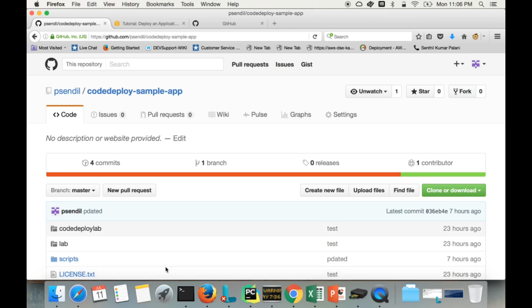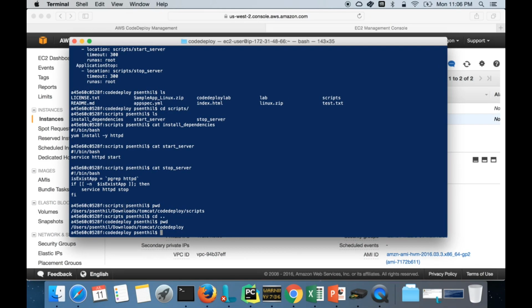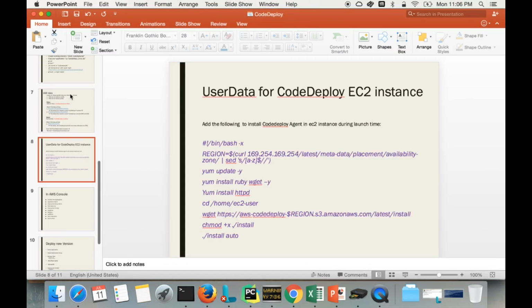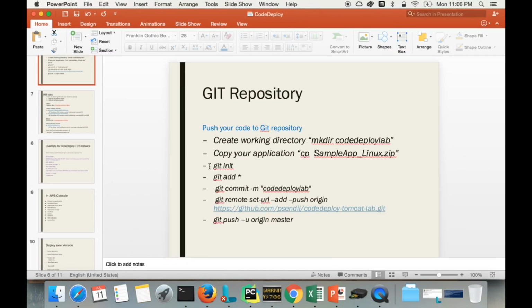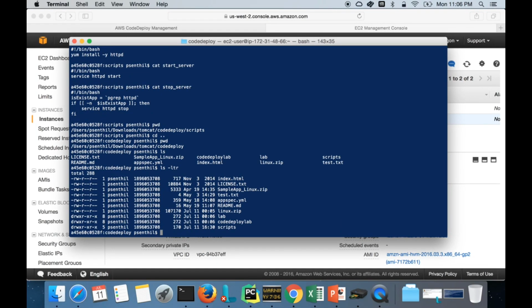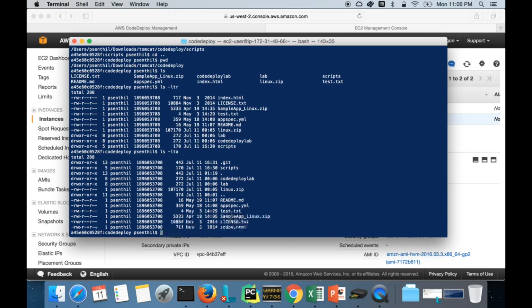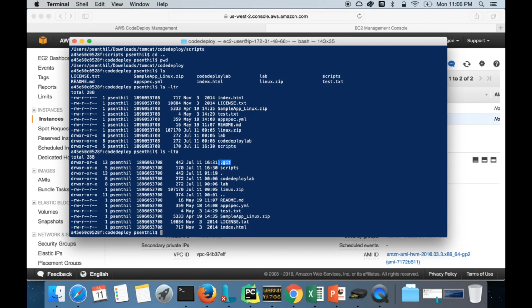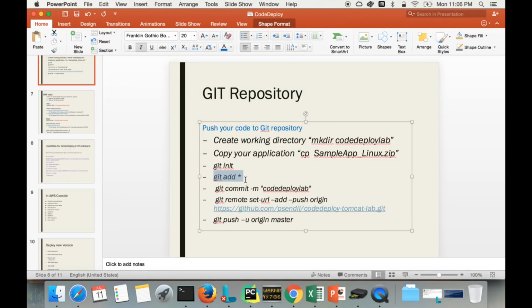So go and create the repository, and these are the commands I used to push these files from my local desktop to my Git repository, which I would like to quickly glance at. Git init, just to initiate your Git repository. Whenever you do git init, a directory called .git will be created. Inside you can see the actual git metadata. And then git add star. Basically I'm telling it, hey, include all my data. That's the star. If you want specific files you can do that.